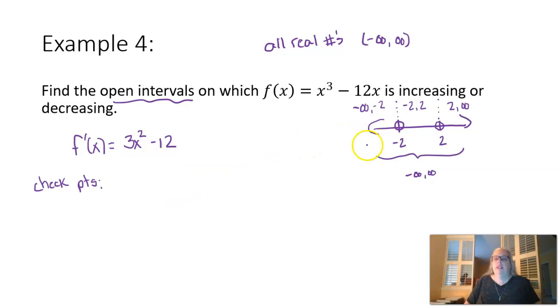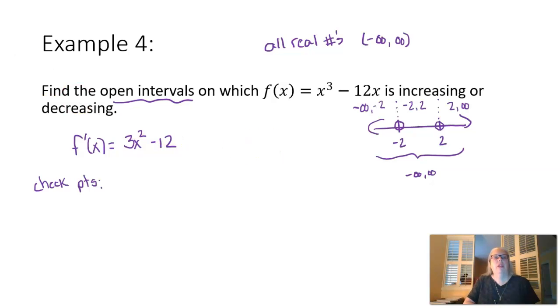Okay, the idea here is that I only need to test one point, because back in 171 we had a theorem that said that if one of these is going to be positive, then everything in this interval is going to have to be positive as well. Likewise, if we test one point back here and it's negative, everything back here is going to be negative as well. So that makes it nice to only have to test one point.